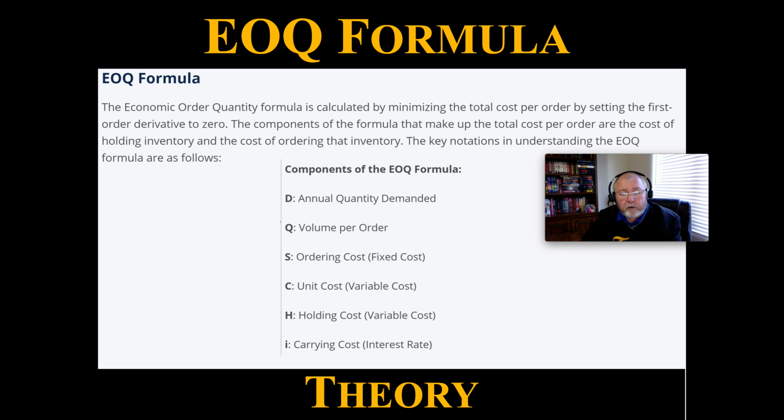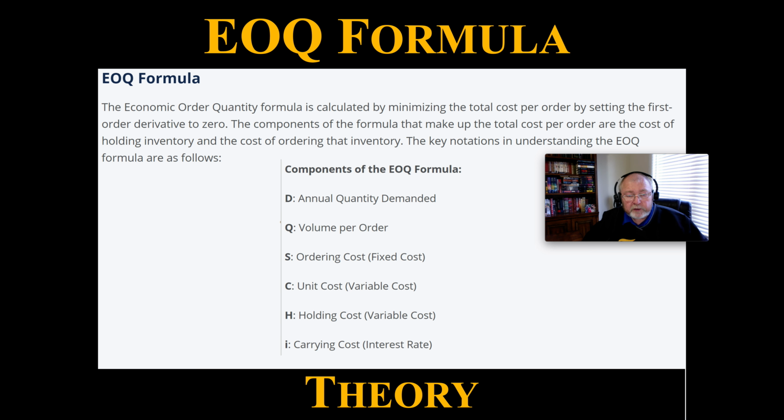So the economic order quantity is represented by Q. What that means is that the formula that we have will involve Q, and you know from your calculus course that if you take the derivative of the formula with respect to Q, then you will identify one of three things. You'll identify either a minimum, a maximum, or a point of inflection. Now, in this particular case, it turns out to be a minimum. And that's what we're looking for.